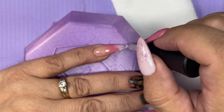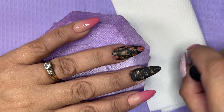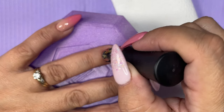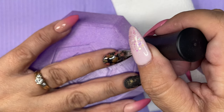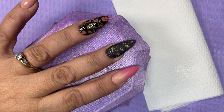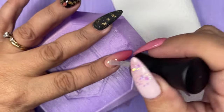I am going to top coat all the other nails with my dip top coat. And I am using my Cascade Colorworks dip liquids today. I still am somewhat obsessed with this top coat. It is super duper shiny. So yeah, I'm gonna finish that up and I'll come back for cuticle oil and my final thoughts.